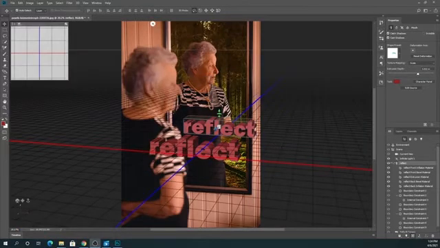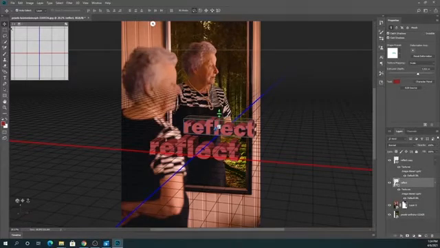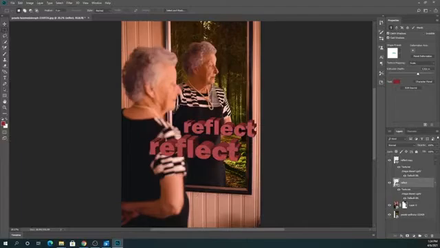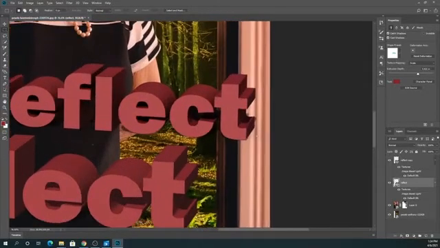So once we have our 3D objects where we want them to be and we have them rendered the way we want them to, let's see if we can't do some other compositing. We're going to mask out part of the word reflect in the mirror to make sure it doesn't show up past where the mirror bounds are. So just hide it back there.